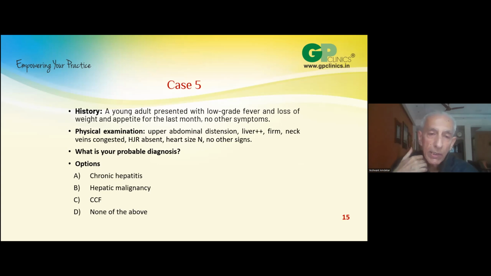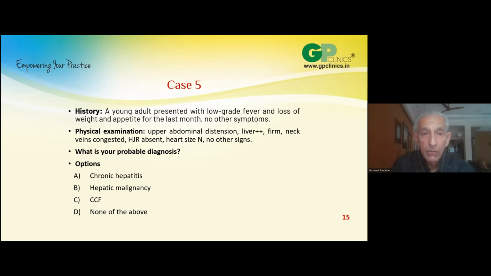Therefore, there were neck veins engorged, there was a venous engorgement in the liver at both ends, superior vena cava and inferior vena cava. You had congestion, but there was no connection between the two because there was an obstruction at the pericardial level. And this was a person who was having a tuberculous constrictive pericarditis. That low-grade fever and loss of appetite should bring you to tuberculosis more than anything.